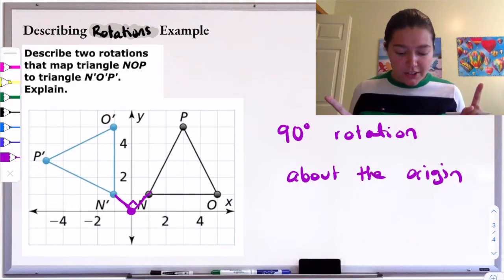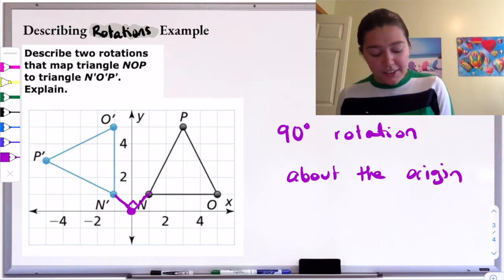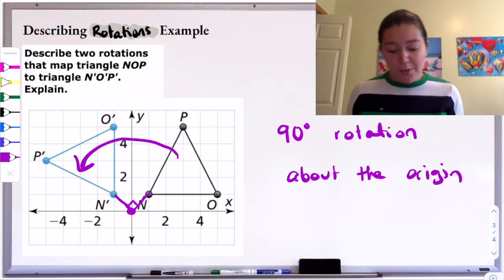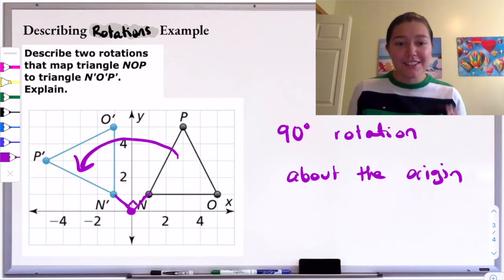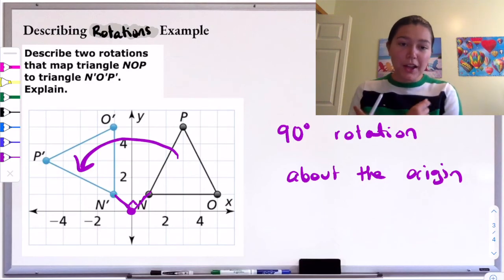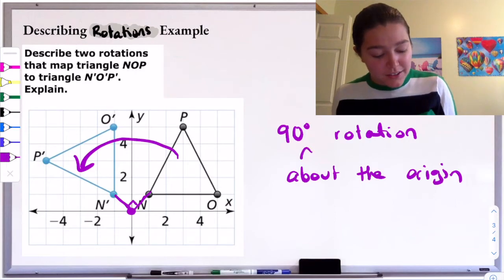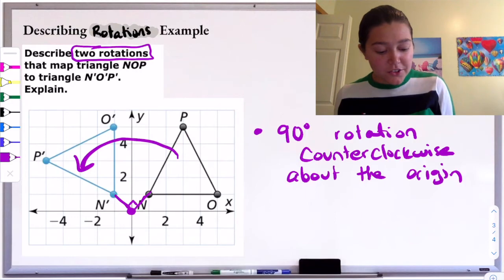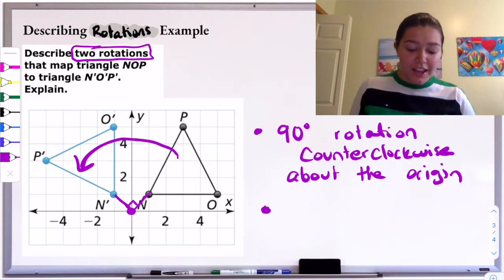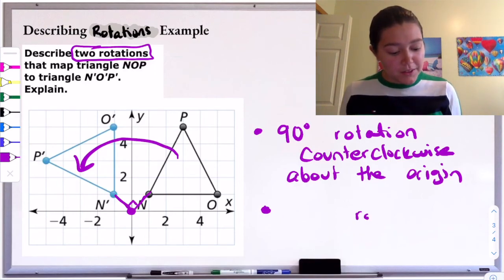Okay, so our question here is, are we rotating it clockwise or counterclockwise? We're starting at this shape, and we're going that way. That is like left and down. Think, is that the way a clock goes? No, it's not. So that means this is counterclockwise. But now, see, they ask us for two rotations. That's because there are two ways of describing this rotation. It could be a 90-degree rotation counterclockwise, or it could be some degree rotation clockwise.